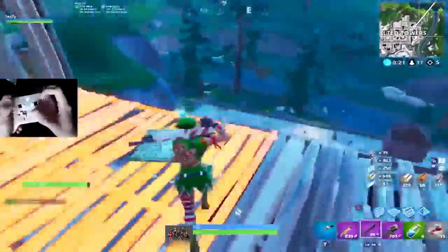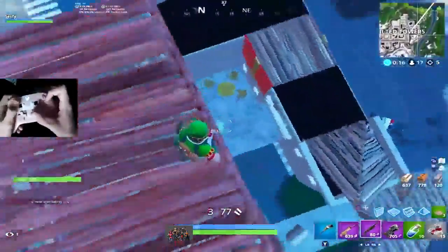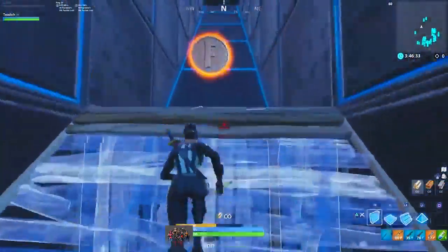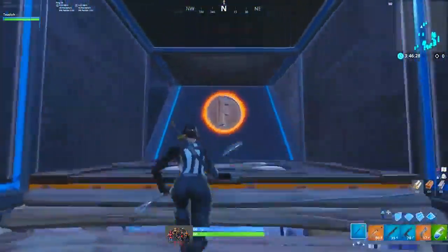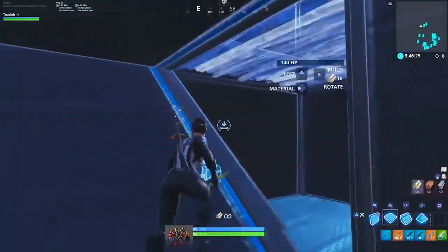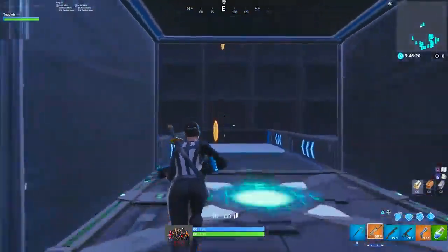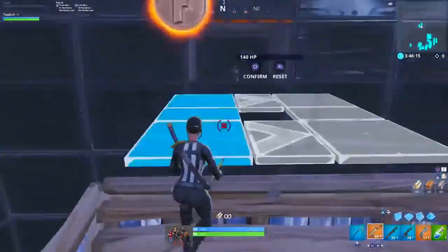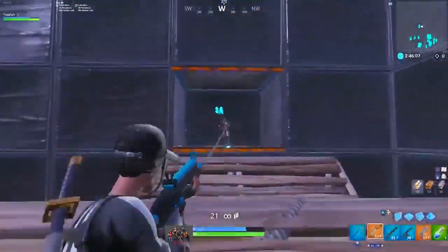You're going to see a drop in accuracy at the start, but trust us — soon you're going to be eliminating opponents in arena like a pro, headshot after headshot. Using creative aim, editing, and building courses is going to improve your mechanics much faster than hopping into lobbies, because you're constantly working on one skill at a time. We recommend using three different courses separately over the course of a week without any breaks between days. This will allow full mastery of claw within just the first few days, and extra practice will help you improve your speed and accuracy.